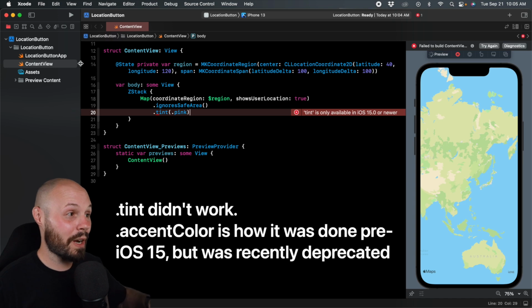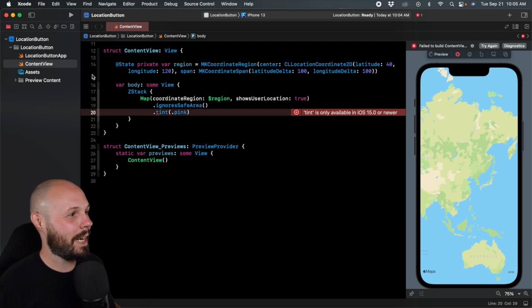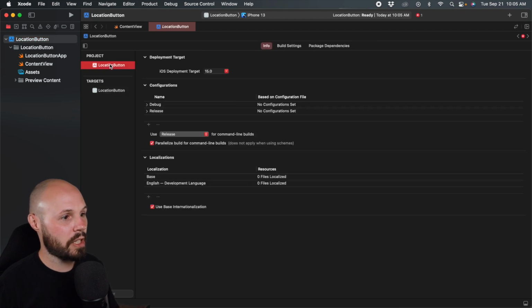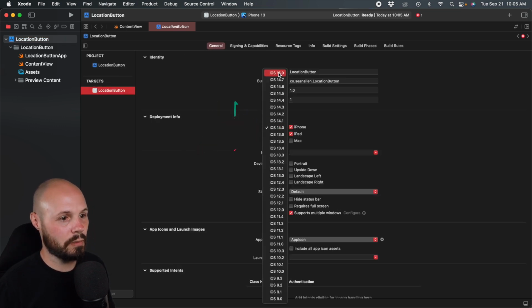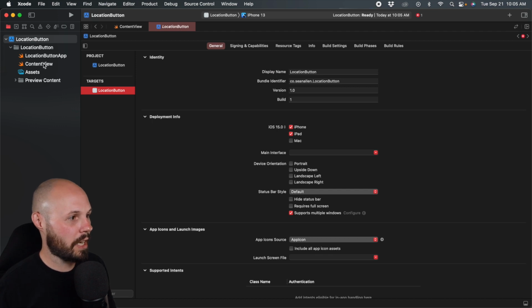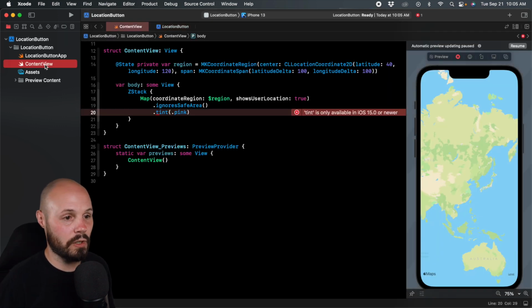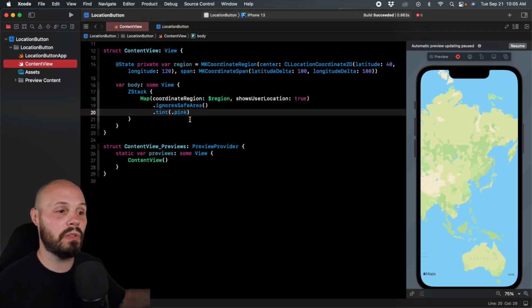We're going to have to do this anyway for the location button, so I'm glad I got that error now. So what you want to do, click on your project, and on the project here, why did it give me that error? I'm targeting iOS 15. Maybe there's somewhere else, maybe the target. Yes, there it is, see iOS 14 there. Up to iOS 15, that should do that. So I guess that is a certain thing there. Like if you support only iOS 15, you can do that.